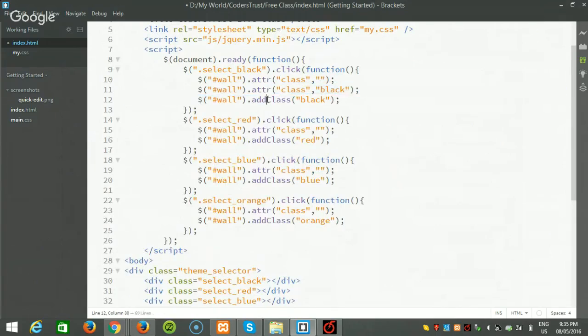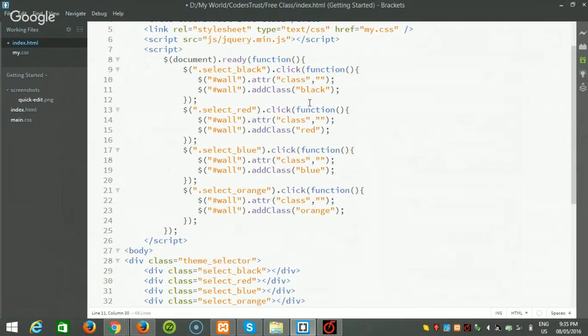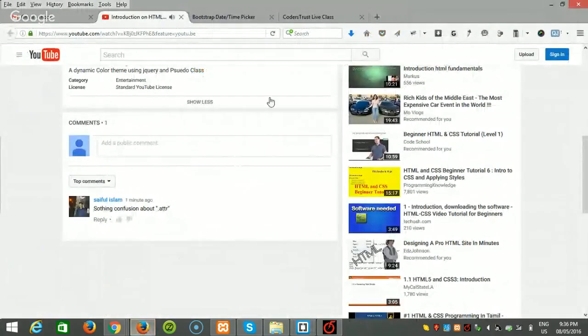So these two lines are doing the same thing, so we can use the attribute class black like that, or we can use add class. There is another option in jQuery, so whatever you prefer. In this way we are resetting the attribute class and adding another class for black. Hopefully, Saiful Islam, you have understood it. If you have any other question, you can ask.